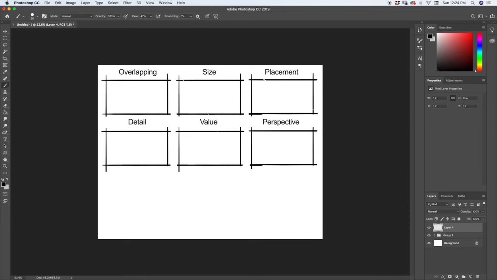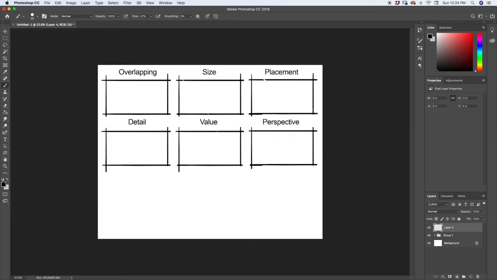All right, in this lecture, we're going to be learning about how to create space in your drawings. So space and perspective are basically tied together, but space doesn't always necessarily follow perspective rules exactly. Sometimes it's just knowledge that you have to have in your head that you apply to your drawings. So let's get started.